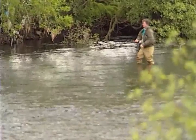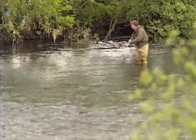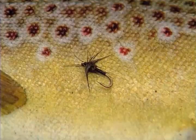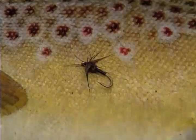Now that was feeding on midges, and you can see the fly that John got it on, which is a black magic we tied earlier in the programme, which is an outstanding midge imitation for both river and for lake. There's a trout to prove it. And we'll have that for breakfast tomorrow, John, with a bit of bacon. Sounds very nice. As long as you cook it, Malcolm. I'll cook it.